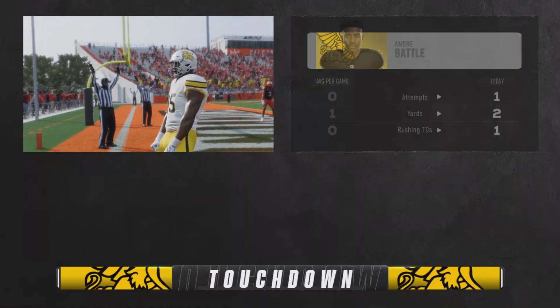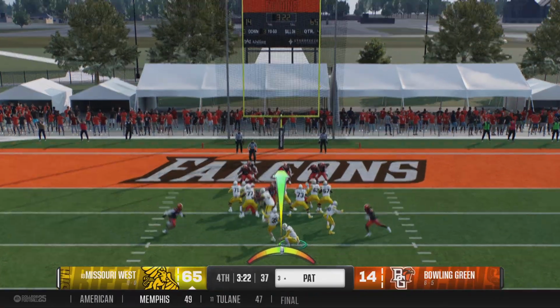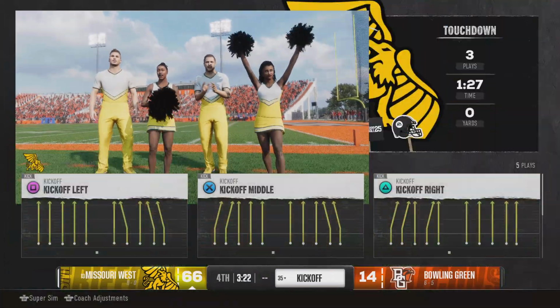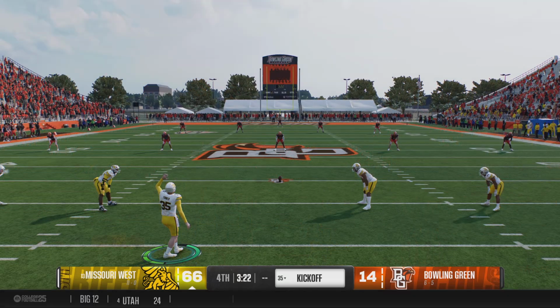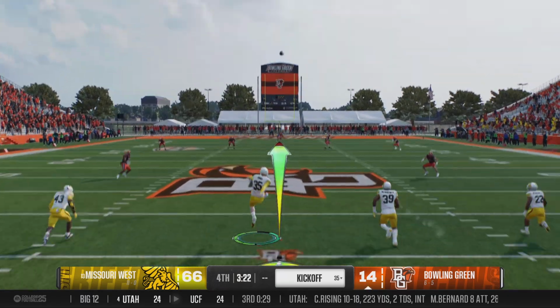Points, points, and more points. This offense has had their way. They just keep their foot on the gas, keep putting up points, keep putting up touchdowns. And you know what? This is one of those stats days. You look back and you're like, that guy had 12 touchdowns on the year. Well, 4 or 5 of them might have been in this game.